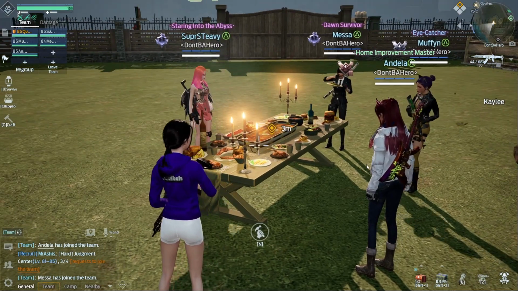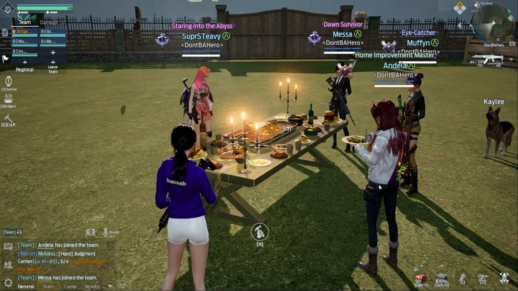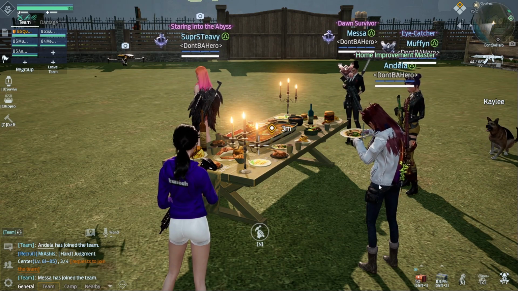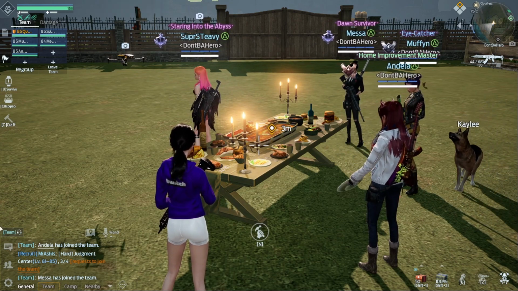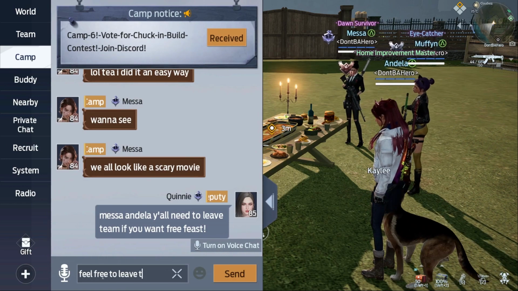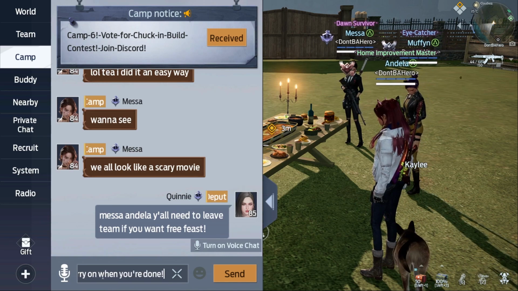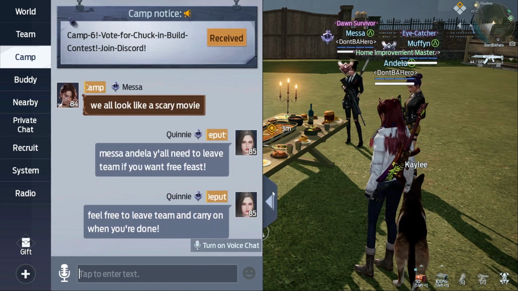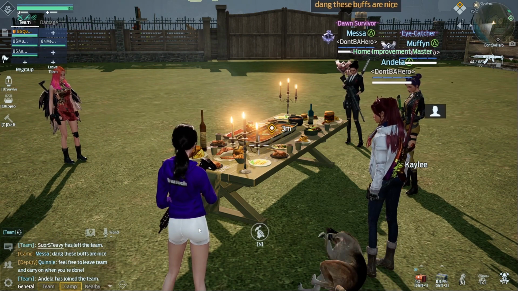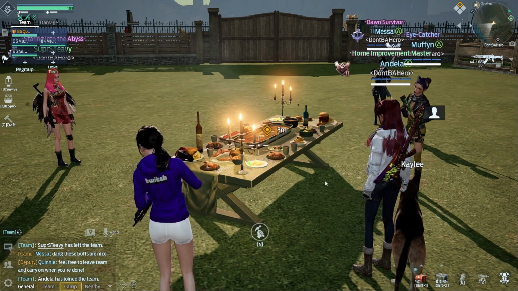These are my campmates. Now, obviously, just randomly using it like this is probably not the best use, but for this video, I'm going to go ahead and let my campmates take advantage of the free food right here, because this buff is too good to waste. You can see Mesa right there saying, dang, these buffs are nice. These buffs are nice, guys.